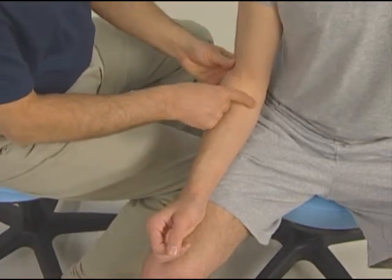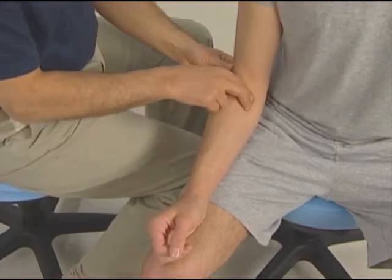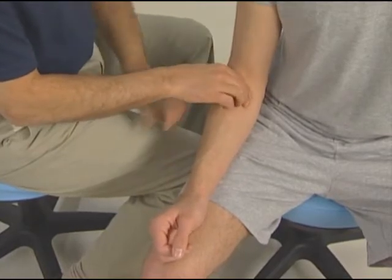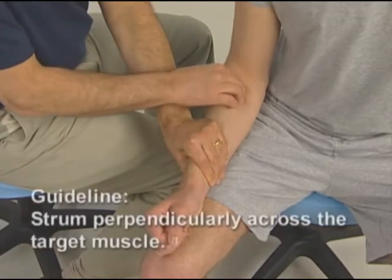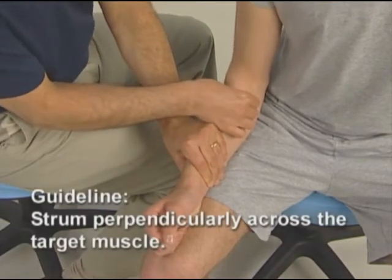Notice that when I'm strumming the muscle, I am strumming perpendicular to it. It is not a small little vibration. It is actually a large excursion strum from one side of the muscle to the top of it to the other side of the muscle.